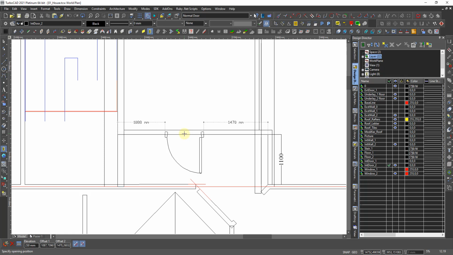No, this is a 6-inch wall. 9. 88, 1. I put it 1 meter, and then we just move it later. 115. 115. I insert that.